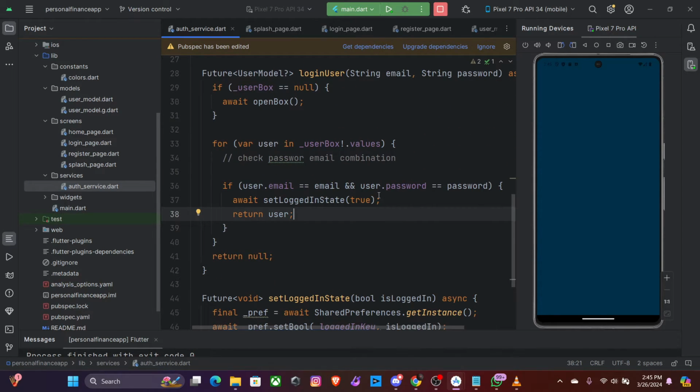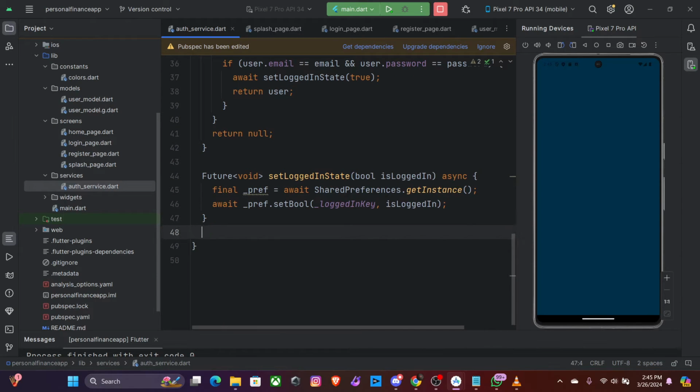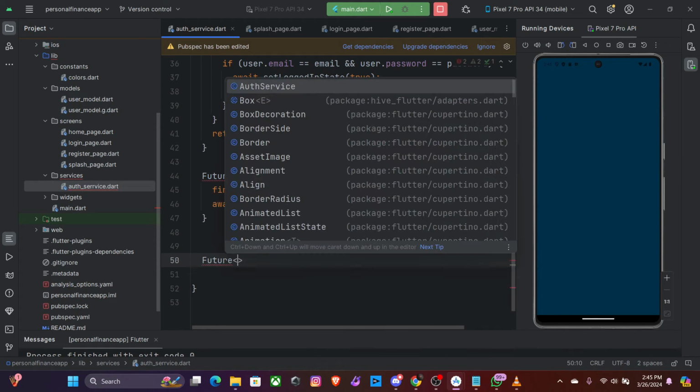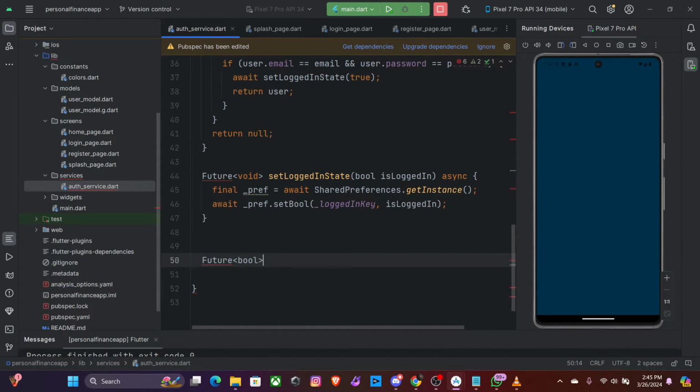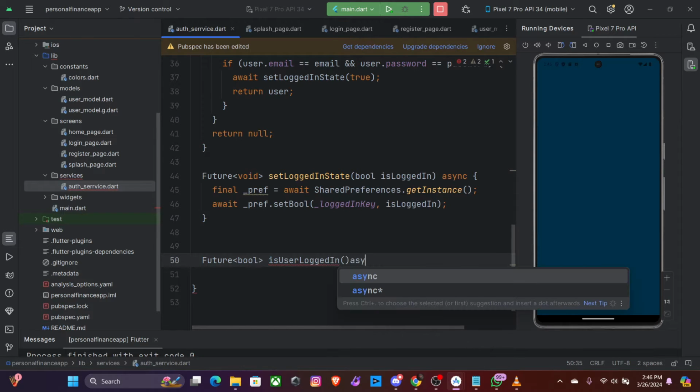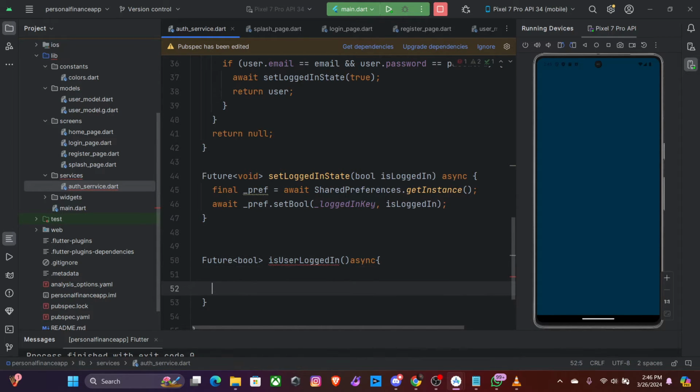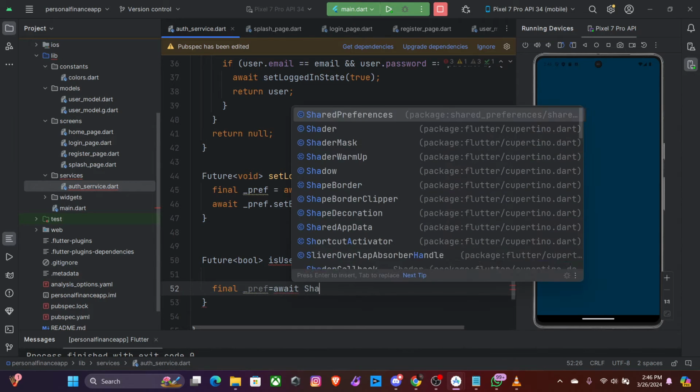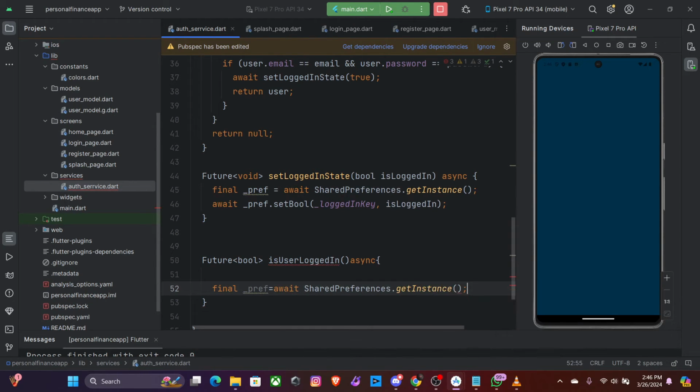And now we have to write a function inside your auth service to check whether this user is already logged in or not. So I'm going to have a future method here that is going to return a bool value, called isUserLoggedIn. There are no parameters for this, async, and I'm going to have that instance, final _preference equal to await SharedPreferences.getInstance.